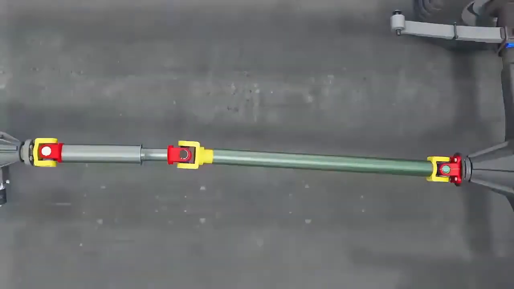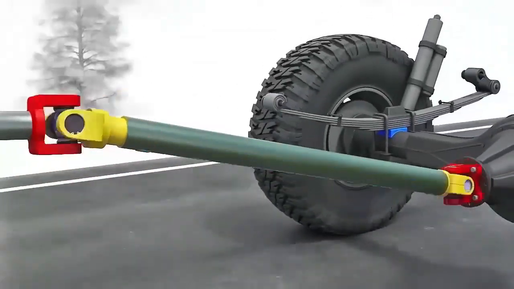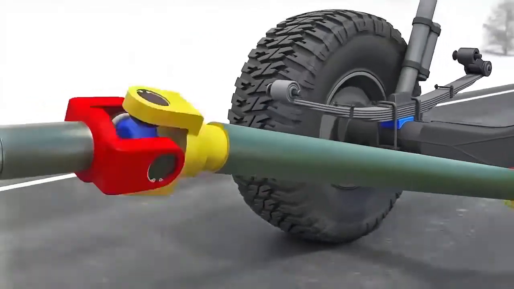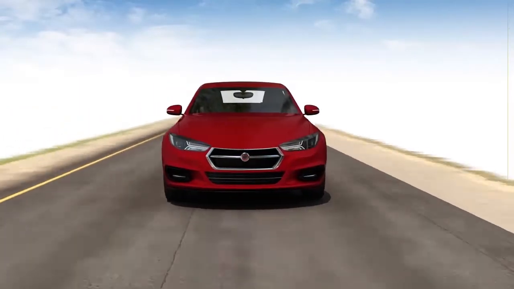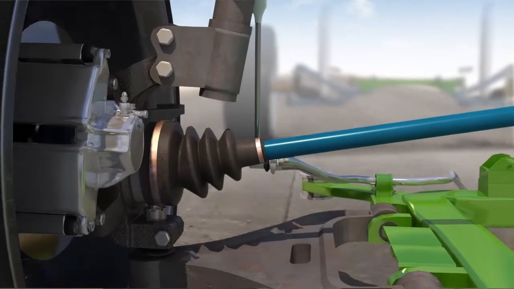Components of the driveline are designed to smoothly transmit the rotating power of the engine while still allowing suspension to flex and wheels to alter direction. Front wheels are usually driven by an axle that includes constant velocity, or CV, joints.